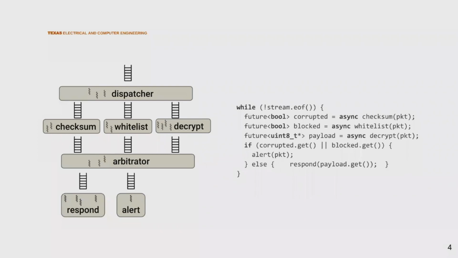In parallel computing, some applications will make use of task-level parallelism. For example, the diagram here shows an example of network packet processing. Tasks like calculating checksum, verifying whether the source of the packet is whitelisted or not, and payload decryption, all those computation tasks could go in parallel. The upstream tasks and the downstream tasks are pipelined via message queues.